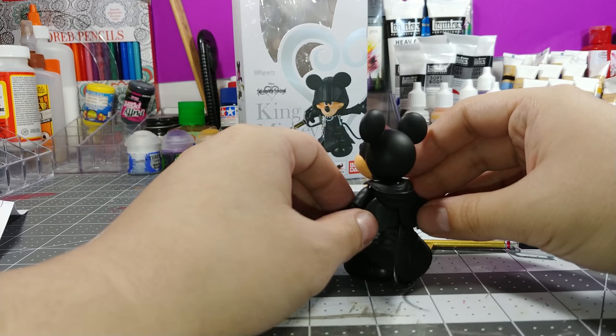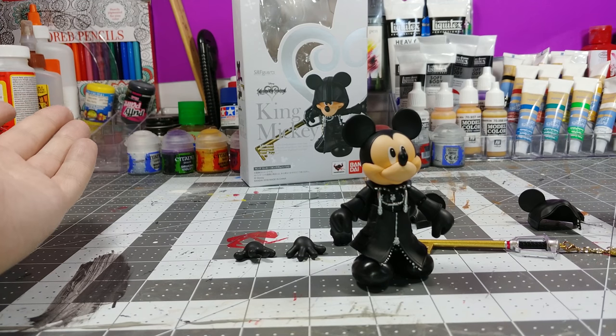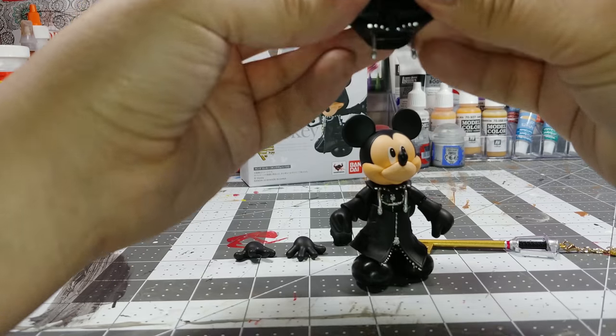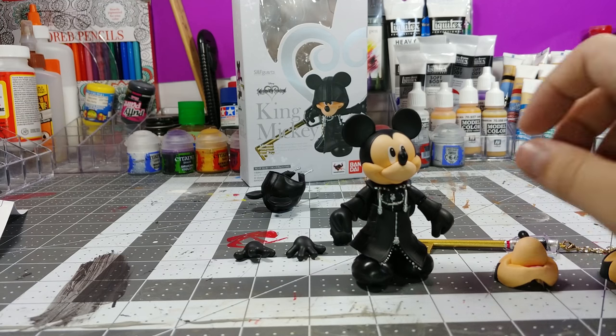The ears down here, where his ears would be going through the hood and everything, the detail, everything about it, I love. The more I'm messing with this, the more I'm liking it. If you want, you can just close this off and put it off to the side so you don't lose both pieces. Like I said, you can do that with either head.